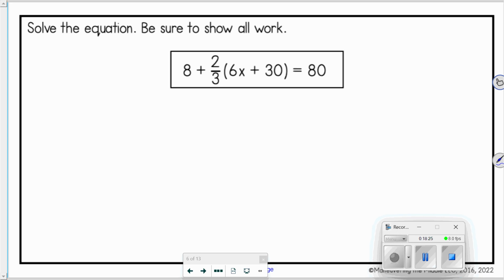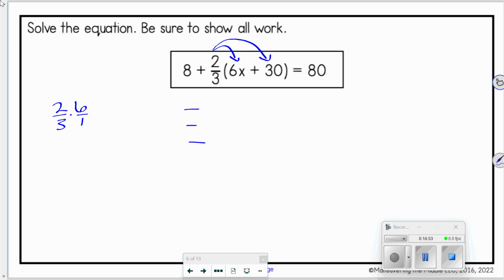Okay, on this one, again, our first step is doing distributive property. So find where it is. Find the parentheses as your big clue. We're going to multiply that out first. If you need space to do the math, please do it to the side, not right underneath. See, a whole lot of you are doing the work in there, and then you're losing track of what you're doing. Keep the space free so that as you're going down, you have the lines to rewrite each step with the new numbers.